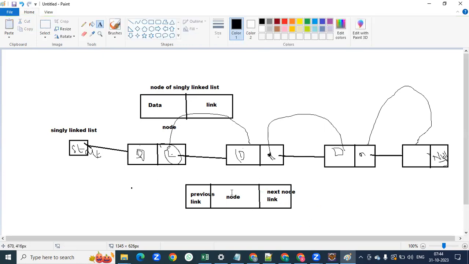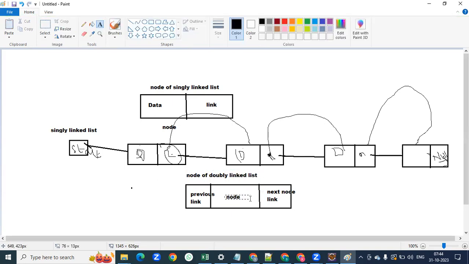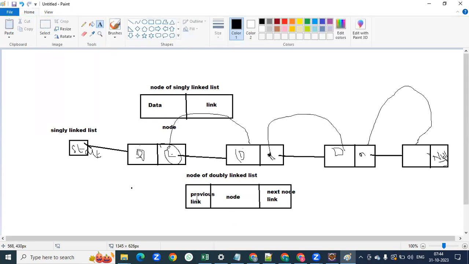Got it? See, this is a node of a doubly linked list, where we'll have the data in the middle. So here we'll have the previous node link, and here we'll have the next node link.